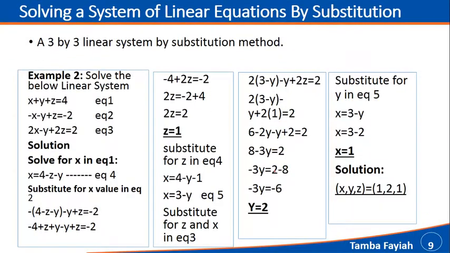So for today, let us take a look at a system of 3 by 3 linear equations and solve it by substitution. After this we look at our exercises and we'll stop here for today to continue our class tomorrow. Here we have 3 linear equations with 3 variables. So we have a 3 by 3 system of linear equations.